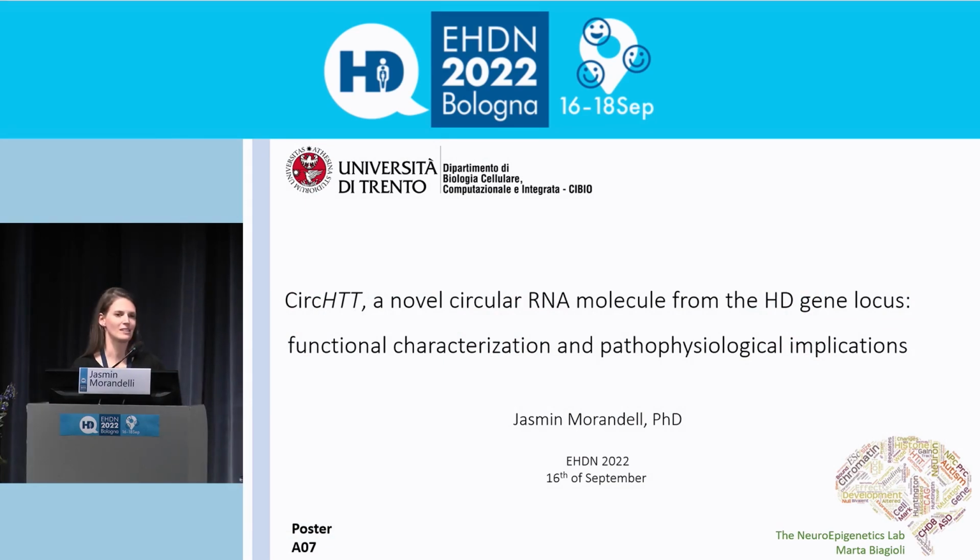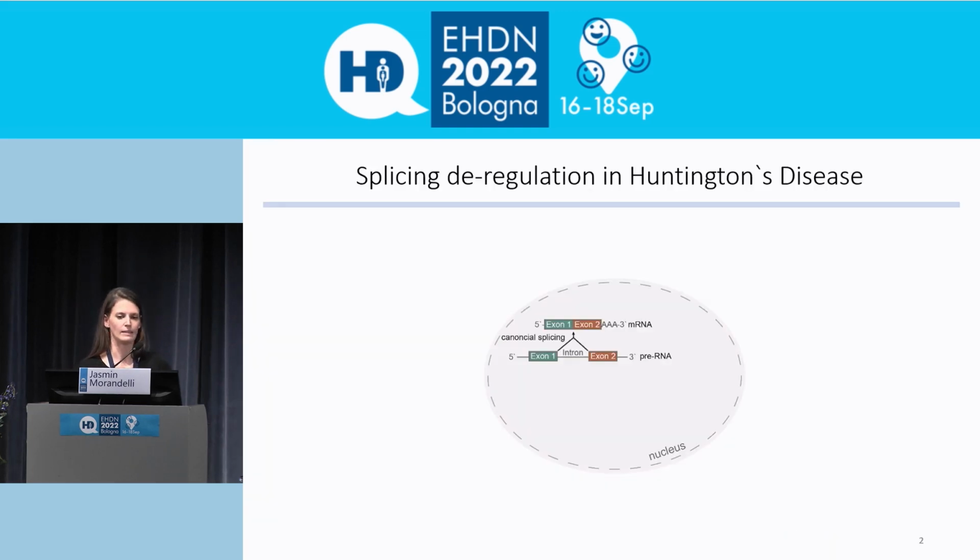I am very excited to talk about the project that has received seed funding from EHDN and that we hope will give novel insights into the molecular causes of Huntington's disease. Now, today I'm going to talk about splicing, and it has become increasingly clear over the last decade that splicing is deregulated in Huntington's disease.